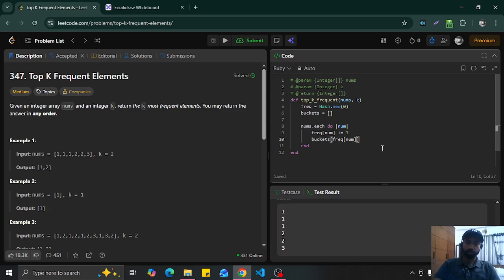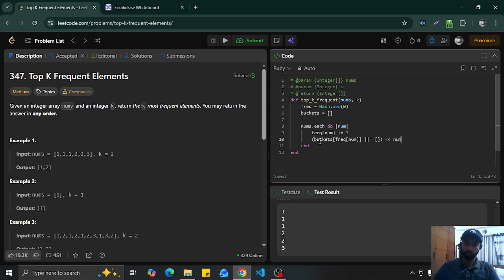Now we don't have default arrays inside buckets. So let's say if we don't have an array for this frequency, we're going to make it an array and push num inside that array.